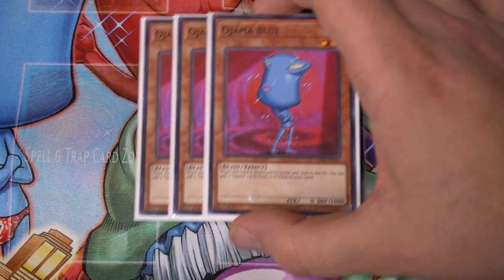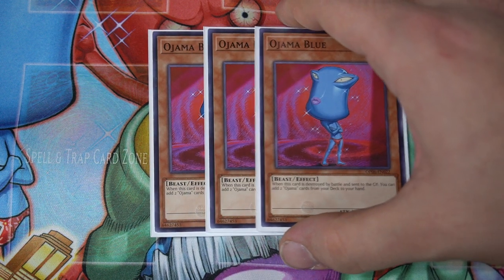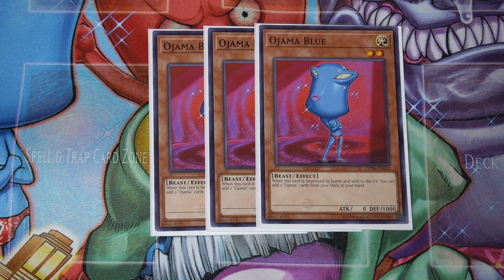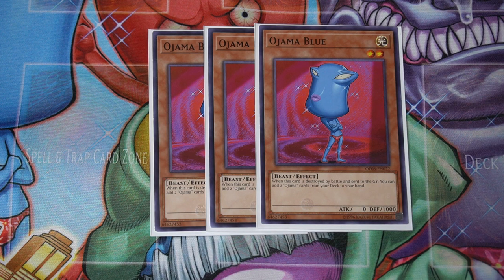First, we play 3 copies of Ojama Blue. We have to chazz it up. This one never came out in the anime, but this one is very good for the combo. This is our combo starter. You can do this one-card combo with an Ojama Blue or a copy of Ojamatch, or you can do it with a copy of Rescue Cat. So as long as you have those, you can do the full combo.